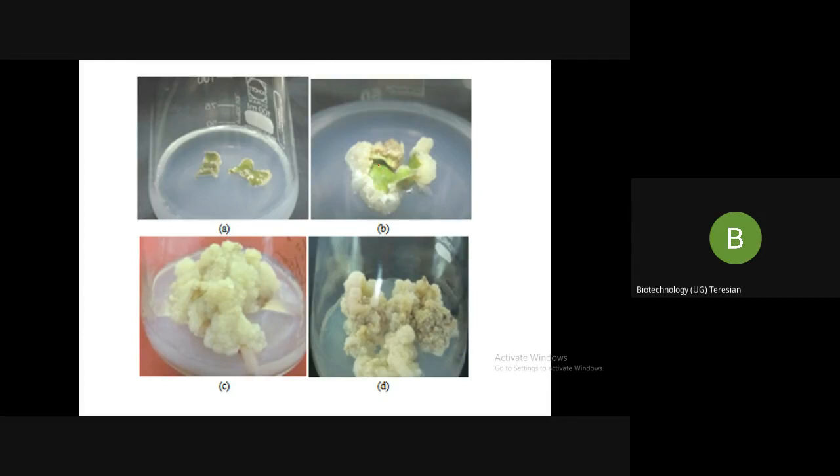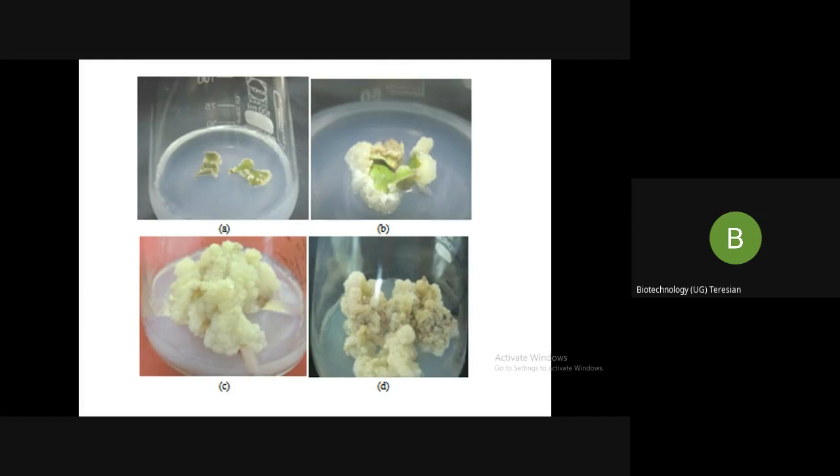You can see here from where the callus is developing. Clearly observe this. The explant on such media exhibits callusing at the cut ends, which gradually extends to the entire surface of the tissue. The callus is separated from the explant and transferred to fresh media of the same composition to enable it to build up the mass of tissue. So repeated subculture on agar media improves the friability of the callus. That is what we were speaking about.